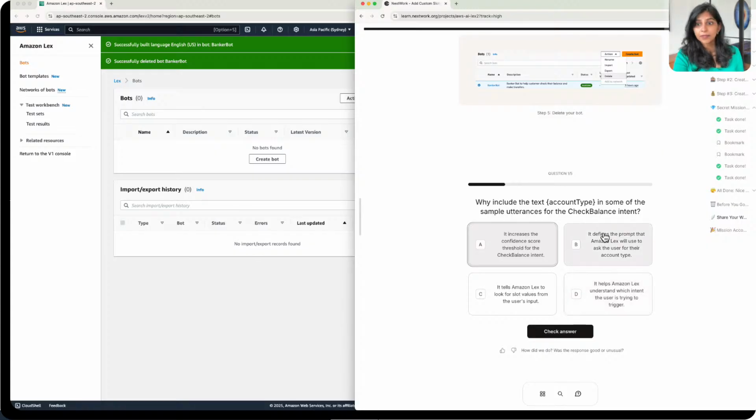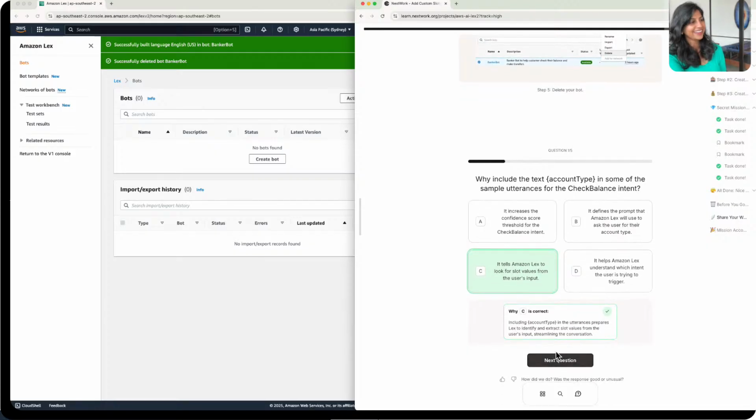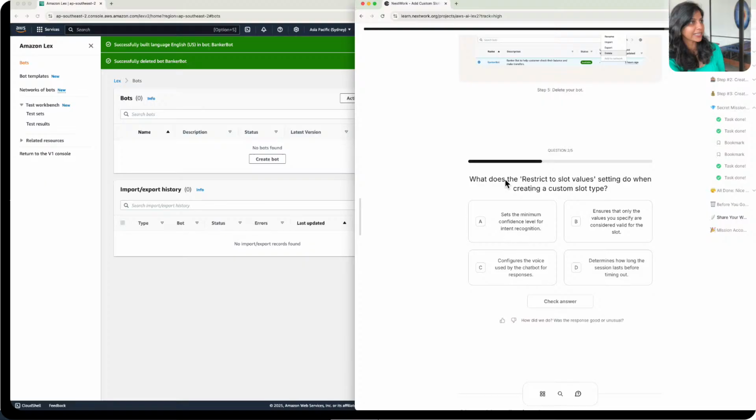That's not it. B, defines the prompt that Amazon Lex will use to ask the user for their account type. C, it tells Amazon Lex to look for slot values from the user's input. Or D, it helps Amazon Lex understand which intent the user is trying to trigger. So we're going to go with C, and yay. That's correct. We move on to the second question.